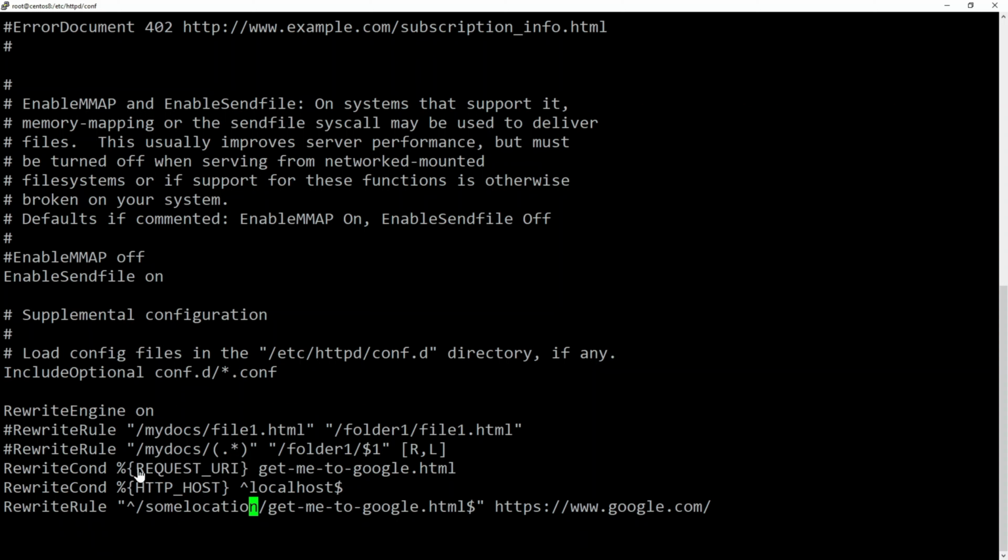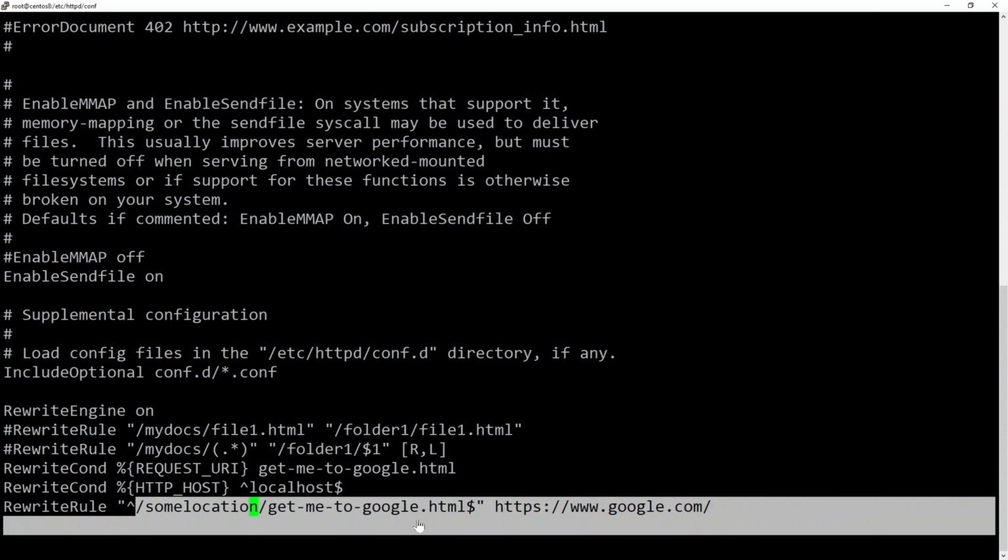What I'm saying here is the rewrite condition: if the request URI is getmetogoogle.com and the host is localhost, do a redirect for this URI over to this URI. Okay, so take me to Google basically.